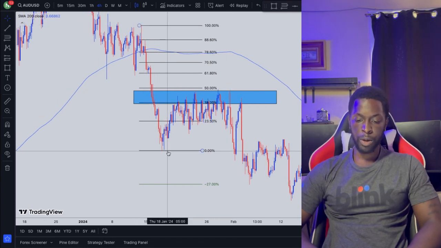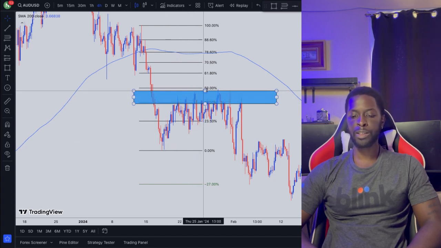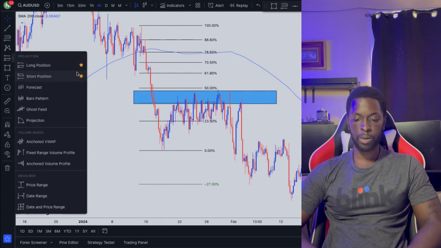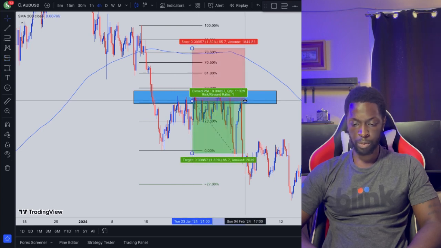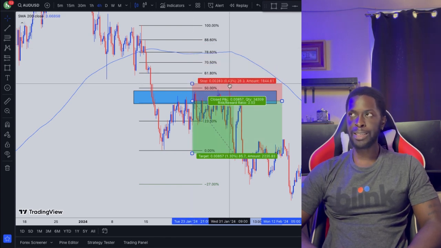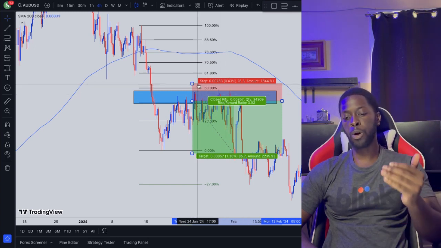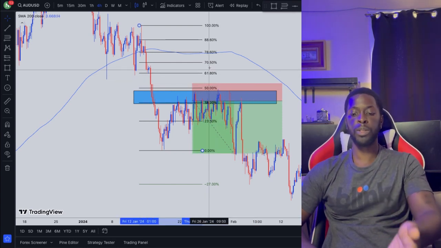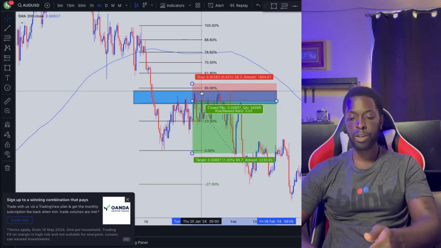So you get your impulse, you get your rejection, your impulse, you get your retracement to the 38, to the 50. These are all sell opportunities. So what you would do is take a sell on these levels. You can go like this, or you can just extend it out. Now, in this instance, you're placing your stop above that level, because if it goes past this level, you're going to look for other retracement zones, which would be your 50, your 61, your 70, and so on and so forth.